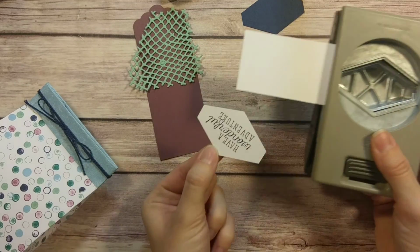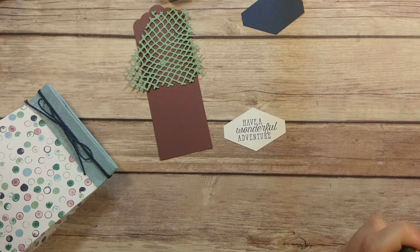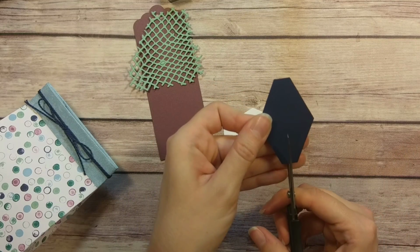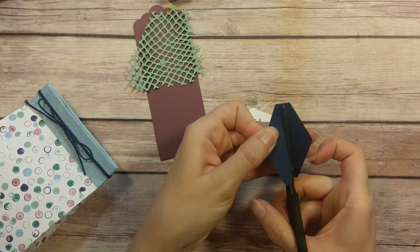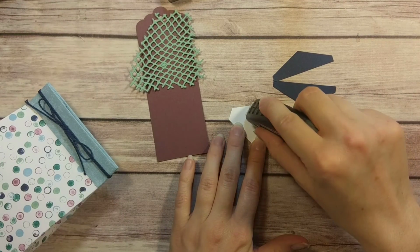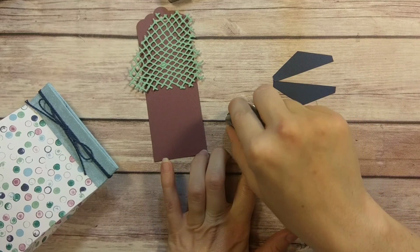There. So we've punched that, but we want our blue label to stick out a little bit more. So we're going to cut that in half and then layer it behind our other one. And I'm going to show you how I did that so that the netting was showing through between layers. So it's cut in half. What we're going to do now is put our adhesive on the back of this label. And you have to do it kind of funny to catch all those edges.